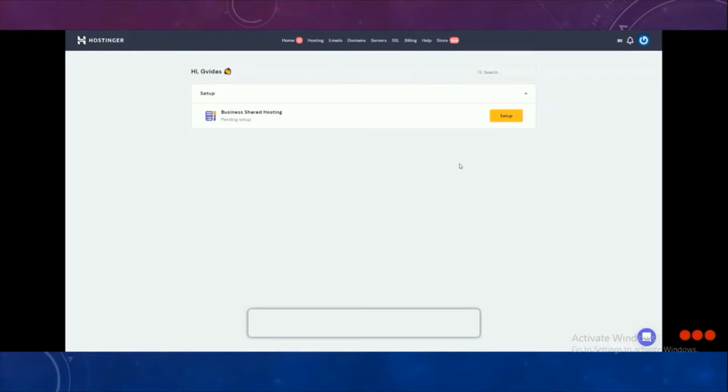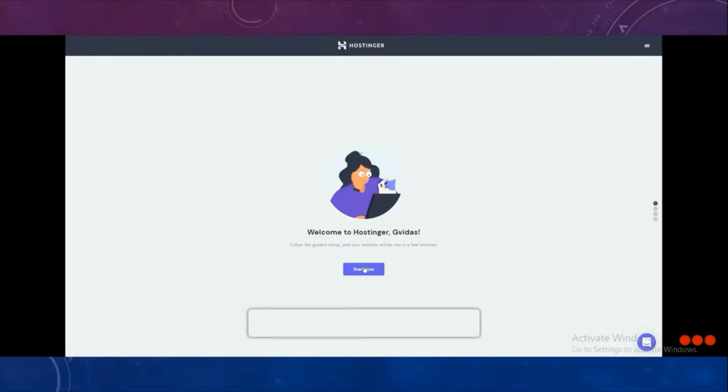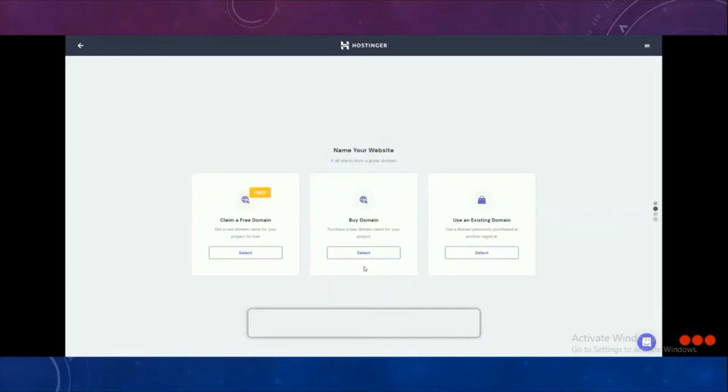Here you can just click on the setup. Once you click on setup, you can see this interface that shows welcome to Hostinger. So click on start now, and then here you can see that you are eligible to claim a free domain, because I have just told you a few minutes back that you can claim your free domain either there or here. If you want your free domain, you can just claim it. You can get this by entering your domain, using this .com extension, and searching for your domain, and there you can select your domain and own it.